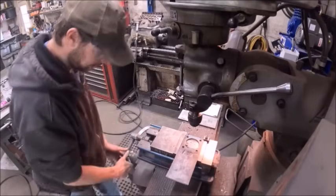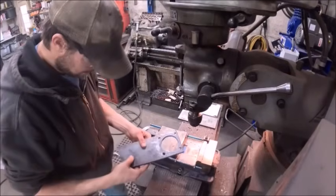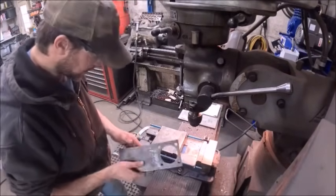Okay, this piece is done. Just gotta deburr it.